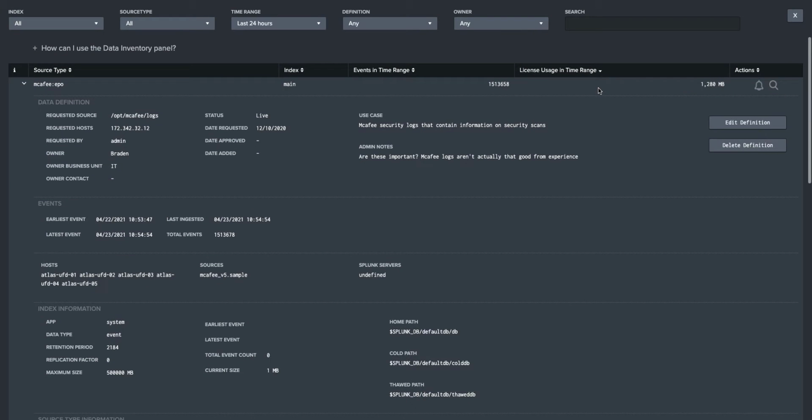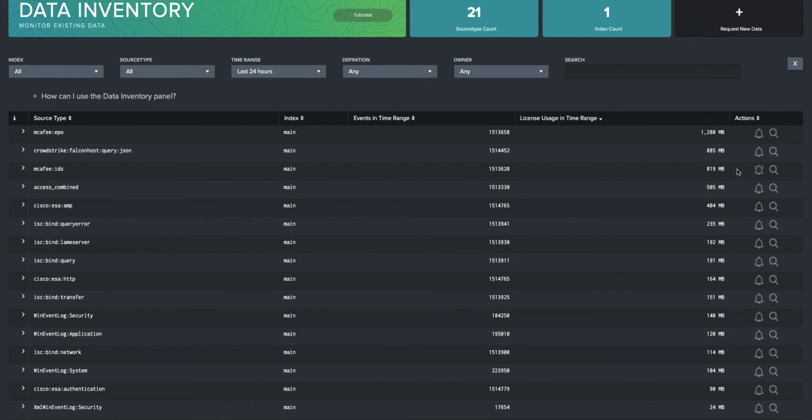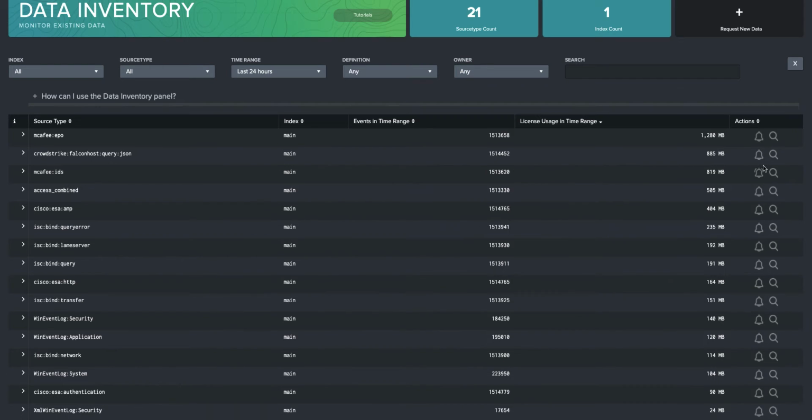This allows you to answer these questions quickly when people ask, why are we ingesting this data, or who owns this data in case we need to turn it off. Let's go talk to them about this. This is all about creating a source of truth for your admins so they stop wasting time having to redo the same workflow again and again every time the quarter is near its end, and instead they're proactively taking charge of their environment. An additional feature set is the data watch ability.